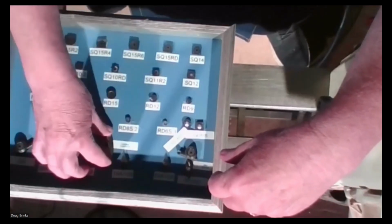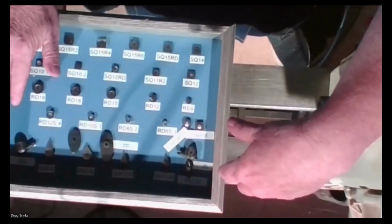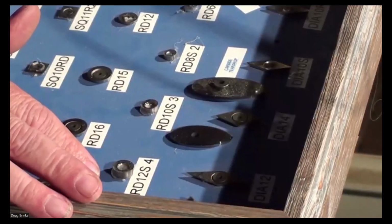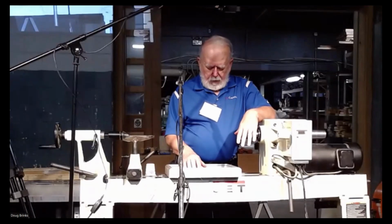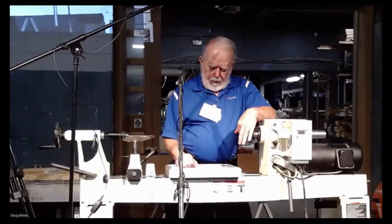I think this is 30-some millimeters by 15 roughly. All of our dimensions are on the website. From the screw size to the thickness, everything is there, including the angle of cut. So this is 30 degrees. It's the thickest cutter we have. I think it's 3.5 millimeters thick.